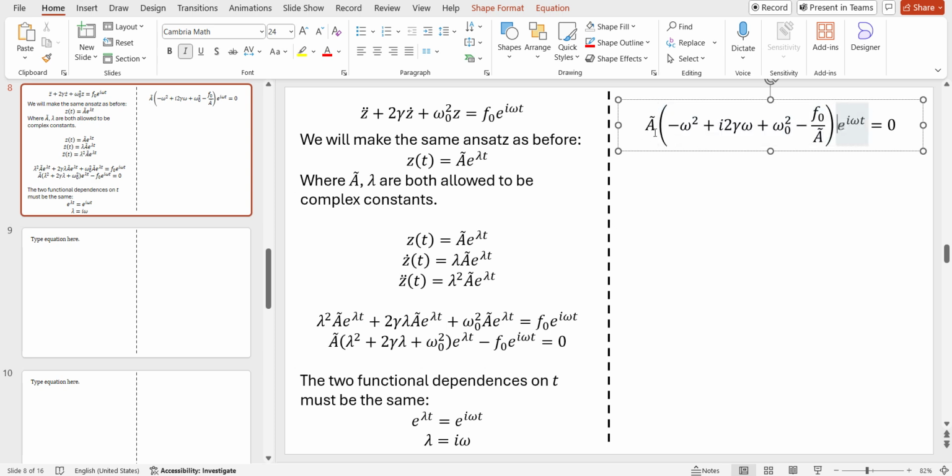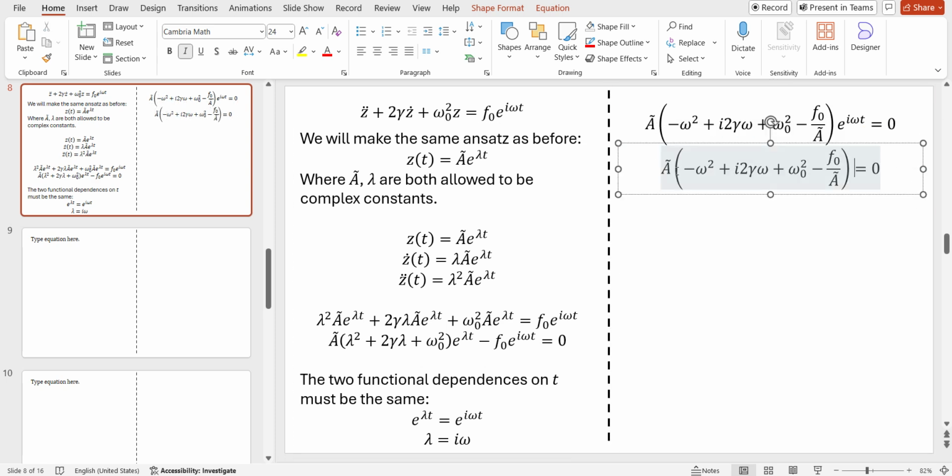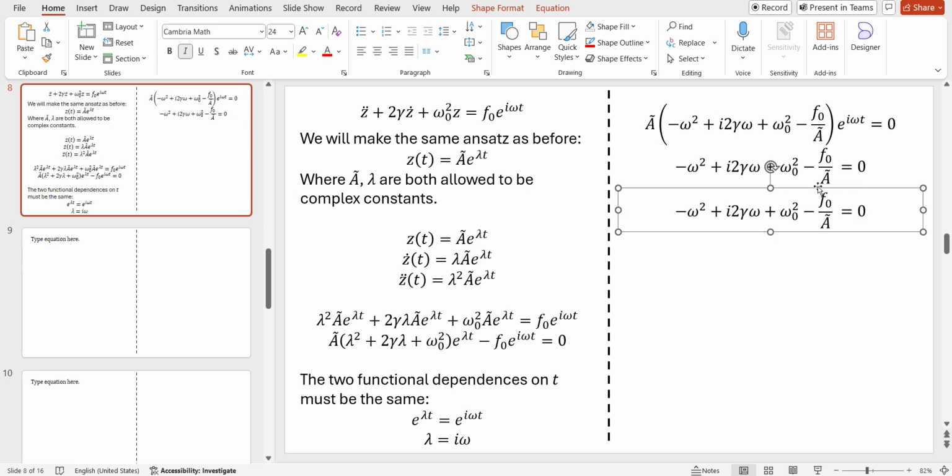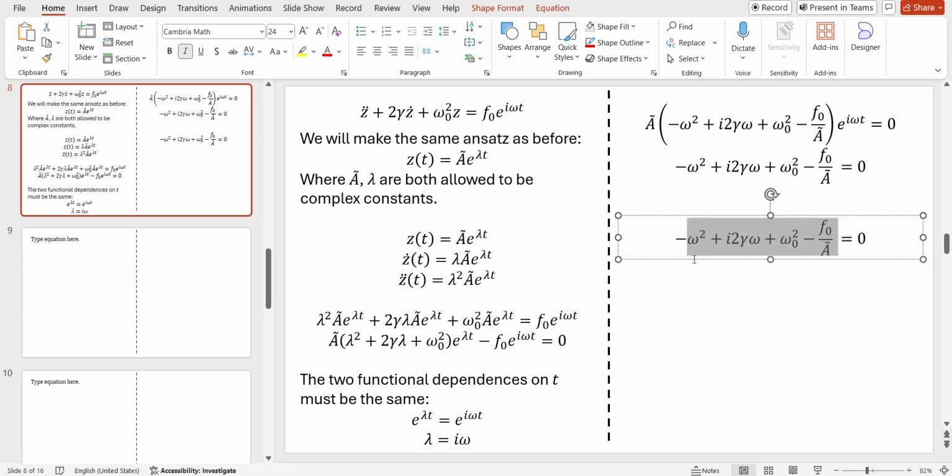Now that we did that, all these factors on the outside, we can just divide both sides of the equation by a tilde times e to the I omega t. And because there's 0 on this side, it won't do anything to that side. So let me do that over here. We're going to get nothing there, and we're just going to have this whole thing. And from here, we can solve for a tilde. I will just tell you the answer, so I won't make you watch me do more algebra.